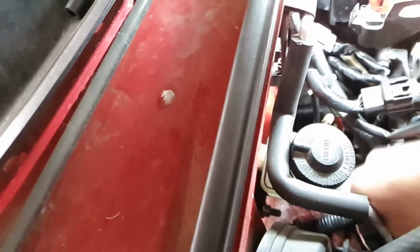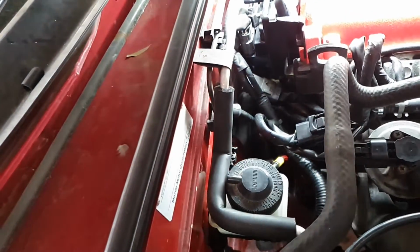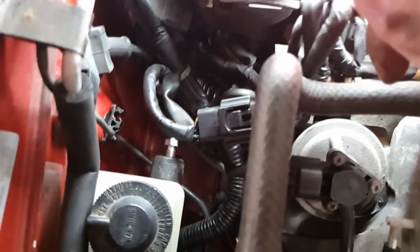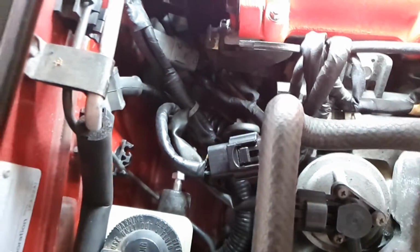I can't even get my hand back down there. Oh, fuck's sake. Nothing's fucking working. Alright, so that one definitely didn't fit. But that one, the quarter inch does fit snugly, I can't even see it. I'm just going to put a zip tie around it as well, just to make sure it's in there good.